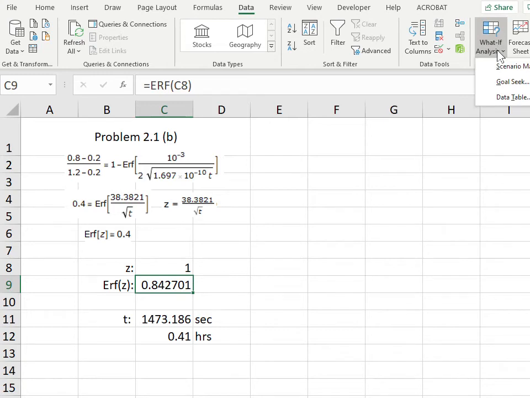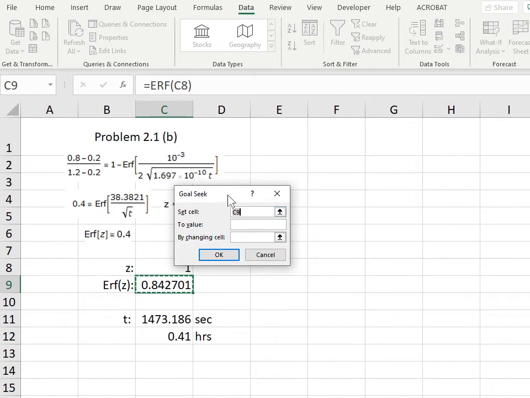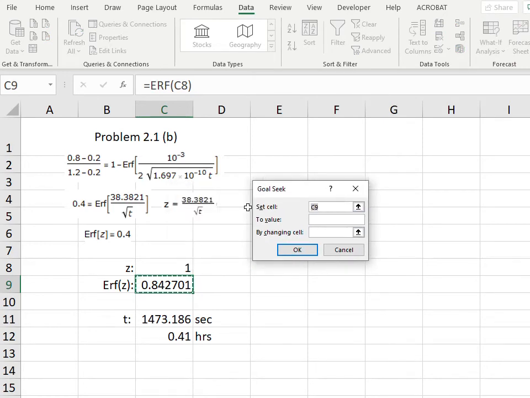So what we want to do is come up here to what-if analysis. Let's select goal-seek. And the goal-seek here says, let's go ahead and set cell, and I do want to pick my error function z cell. I want this cell to become 0.4. Right? That's what I'm shooting for here. That value in this cell becomes 0.4, and I want to do that by allowing it to change this value z. And so this is going to continue to change this value until this becomes 0.4. It's basically a trial and error, but it does it for us.